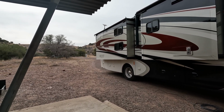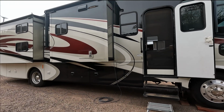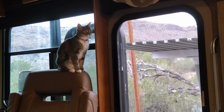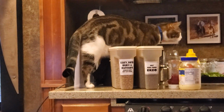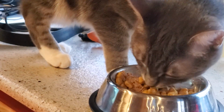And there's Desi in the window. I see you. Let's see if he comes and runs over here. Oh, he disappeared. Lucy, what do you see at the window? Not talking, huh? Desi, on the other hand, is going to try to help Daddy. Now he's trying to get to this other ball, thinking that there's something in it. Here, that's your food. Eat your food. Oh, she keeps running away, coming back, running away, coming back. A pain in the neck.